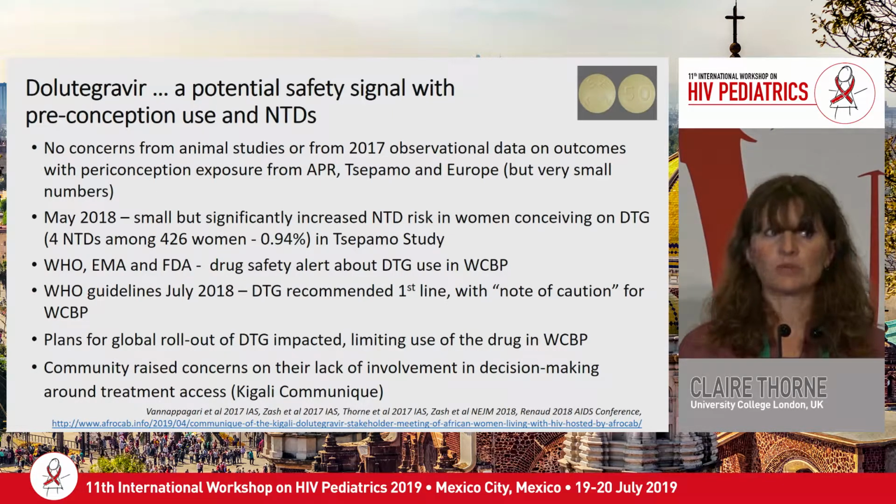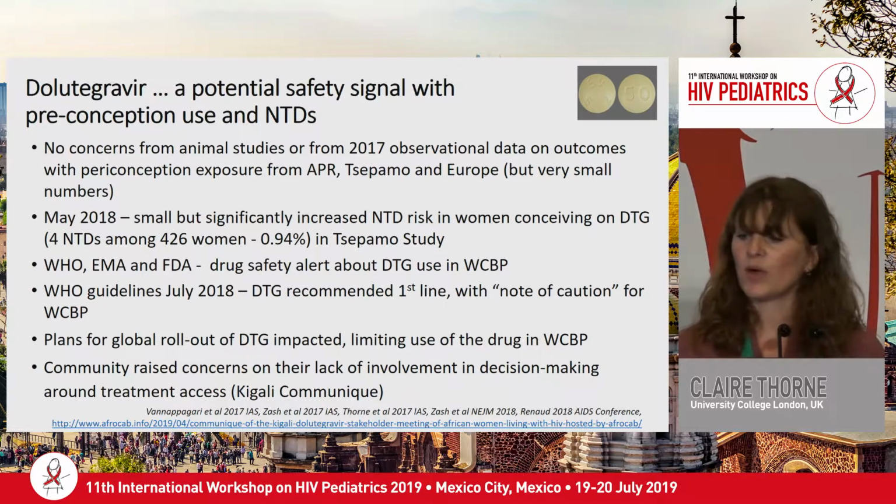So this audience knows quite a lot about the Dolutegravir safety signal, and I'm not going to talk at length on this, but just to quickly go through the course of events. There were no concerns from animal studies or from the 2017 observational data on outcomes from various sources with respect to periconception exposure, but of course numbers were really small at that time.